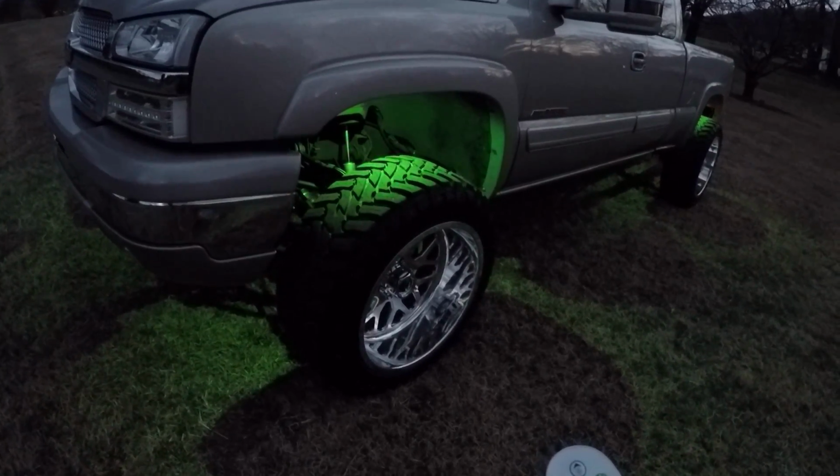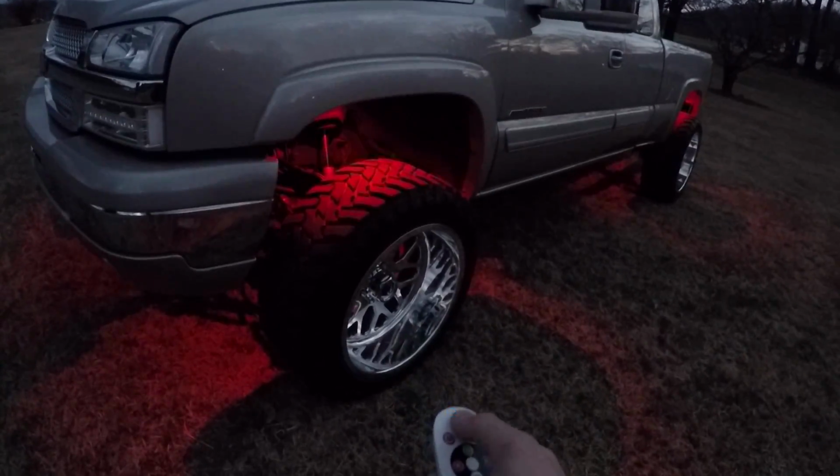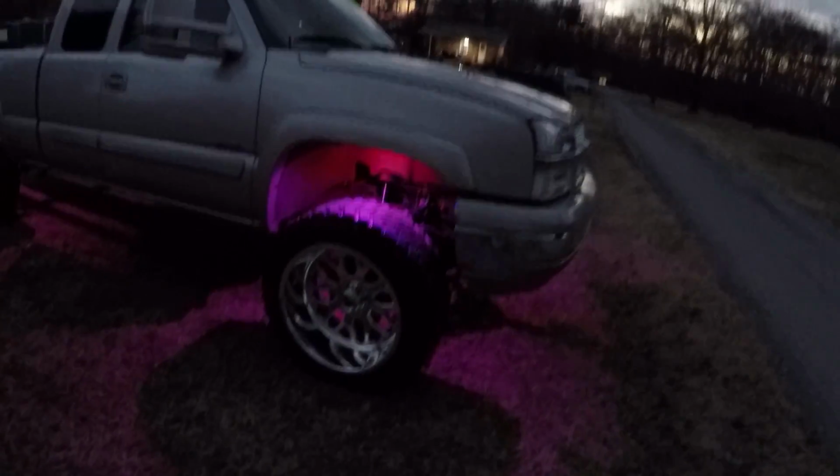All those settings I was showing before. There's the color fade setting. So it's pretty cool. You can adjust the brightness up or down. It will sync to the music as well, but I don't know how well that would work, and I don't understand quite how that would work anyway. But apparently it will. So there you go. There's what it's looking like on the ground. I'm pretty happy with it. It's just as bright as all the other kits were. Like I said, I just needed to replace it because the old kit went out on me.